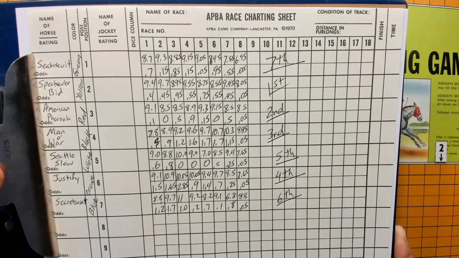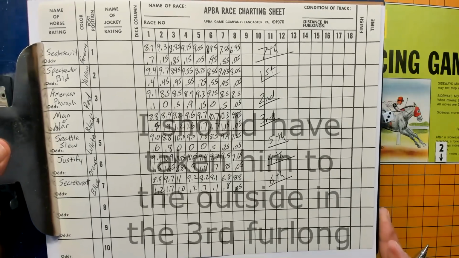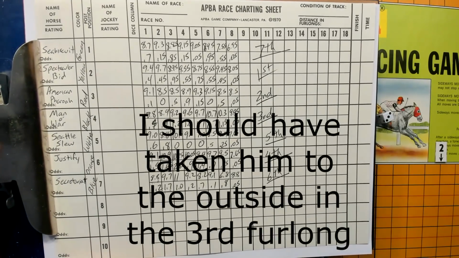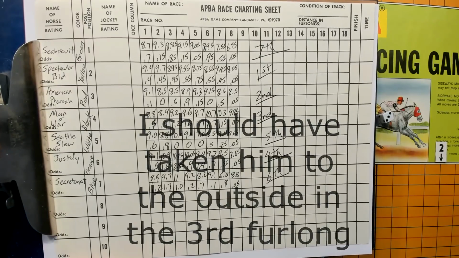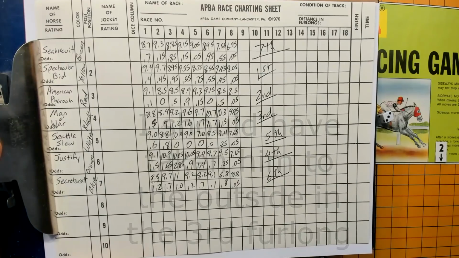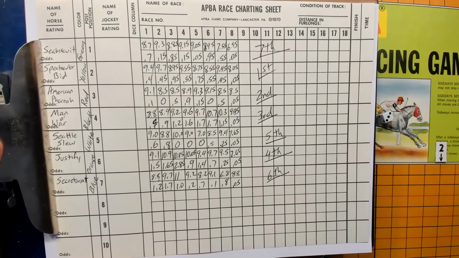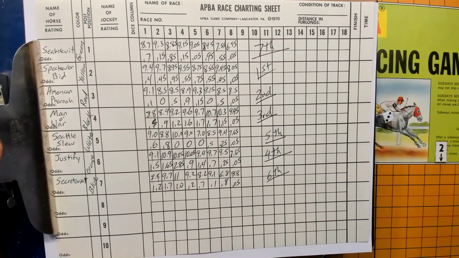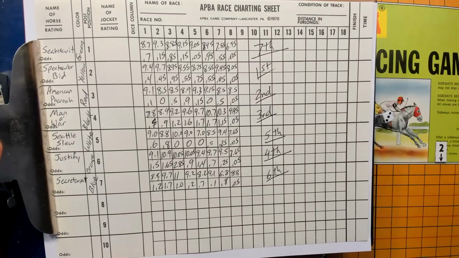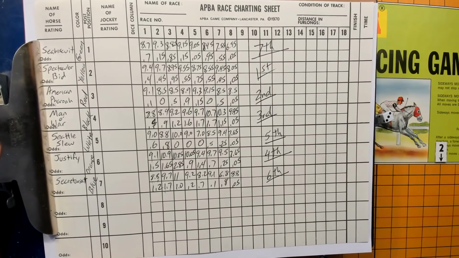Justify had a real opportunity. Had quite a few leftover points there, but he stumbled. And Seattle Slough was fighting tiredness the whole way. Ended up in fifth. And Man of War had quite a bit left in the tank, ends up in third. He was boxed out for quite a bit of the race, so was Justify.